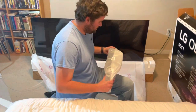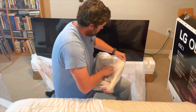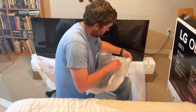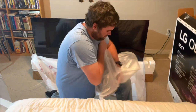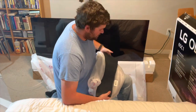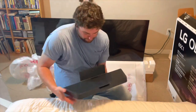This is also part of the stand. This is the back of the stand. And it's heavy, man. It is heavy. It's got some real girth to it. Let's check this bad boy out here. All right, here we go, guys. This is the stand that the TV, I imagine, will prop onto. Right here.